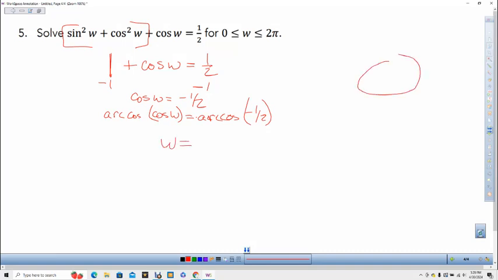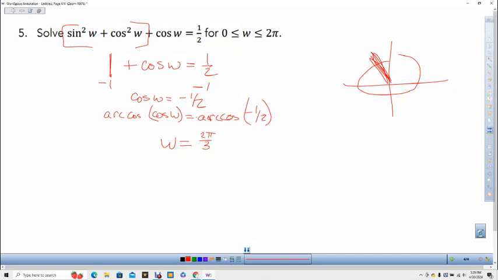Now, remember, what do we know about cosine? Cosine is 1/2 at the pi over 3's. It's going to be negative. We're going with cosine, we're going from 0 to 2 pi, from 0 to pi. So if we're looking for where cosine is negative 1/2, we're looking over here. We're looking in quadrant 2. So that's going to be 2 pi over 3.